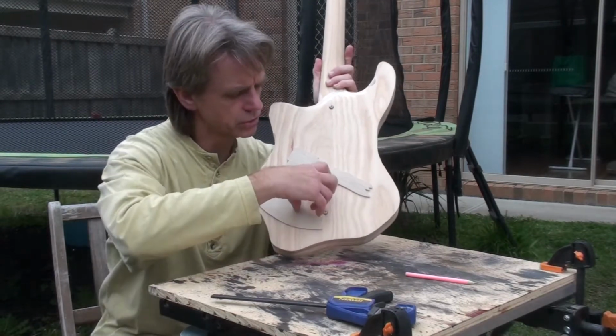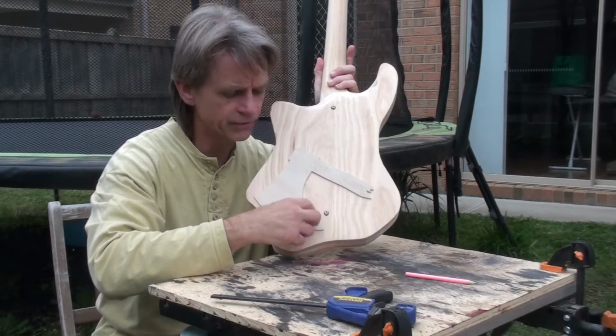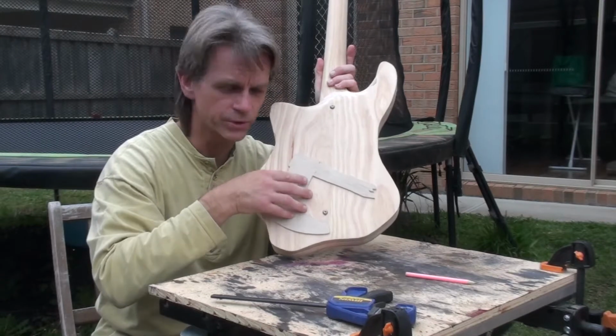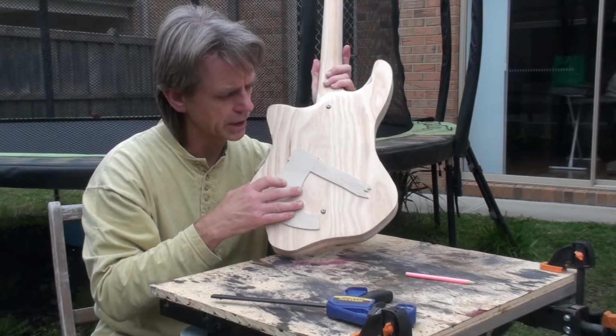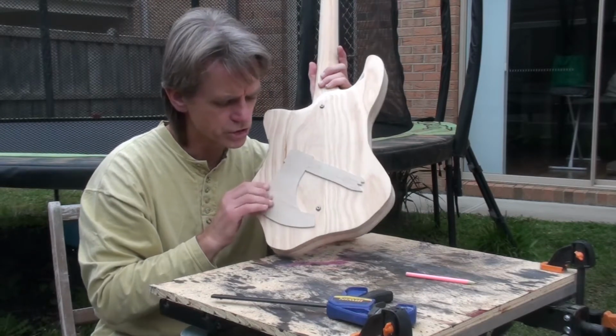So I'm going to trace around this now, and then I'm going to carve in 3mm deep into the body so that this fits in and will be flush with the rest of it. It's not gonna sit on top, it's actually gonna be flush. I'm not sure if I'm going to hold it on with screws or magnets yet, I don't know. But I just thought it'd be different.